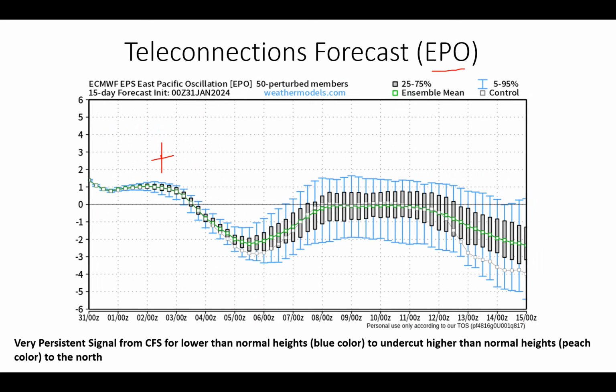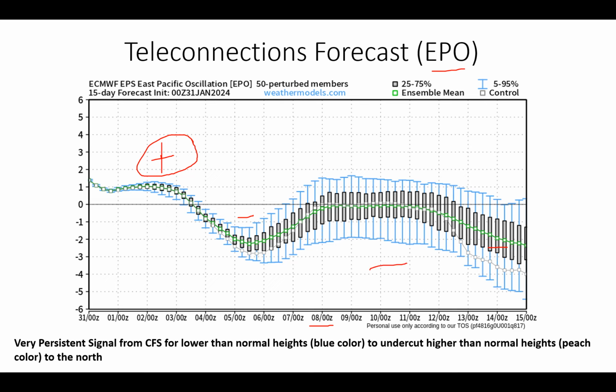Initially, we see the positive phase of the EPO. Then we go negative on the EPO from the 4th right on to about the 8th. Then kind of neutral conditions take over, and then we drop negative again, more sharply negative after the 12th of February. So a positive EPO is generally associated with lower pressure in the Gulf of Alaska, and that is associated with milder temperatures in the east, because you have an inability to get cross-polar flow established with a positive EPO.